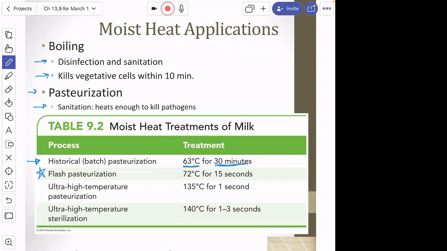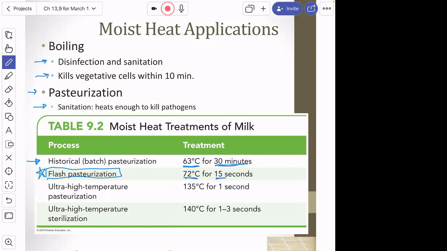Today, the most common way to pasteurize is this flash pasteurization. So we bring the temperature up a little bit higher and then really short, just 15 seconds, and then cool it back down again. And that's enough, again, to kill the pathogens, the disease-causing organisms. There might be some thermophiles that are alive in there, but we don't care about those. They're not going to make us sick. And to cut down on the numbers of organisms that would spoil the milk more quickly. So it gives milk a much longer shelf life. So less of it is going to be wasted when people don't buy it at the grocery store.